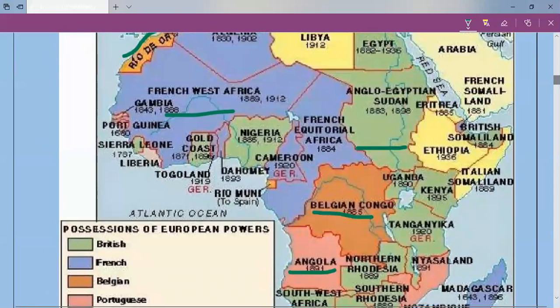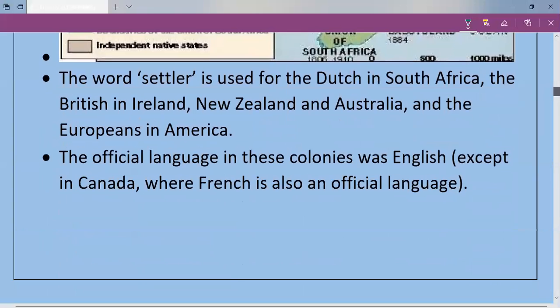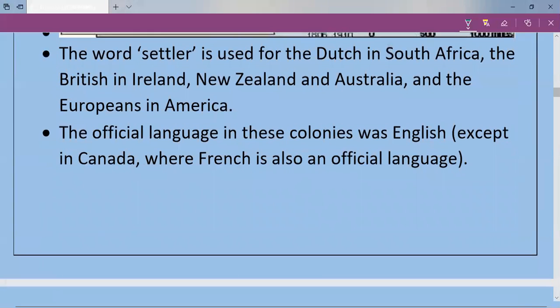So Africa was sliced up under various imperialist powers, not like South Asia. Everybody was interested in Africa and they made an agreement and sliced up the region among different imperialist powers. In South Asia, the Portuguese, French, and British started fighting each other, and finally the British emerged victorious and controlled India. But in Africa, they made agreements, they sliced up the region, and each region was taken by an imperialist power and they started ruling.